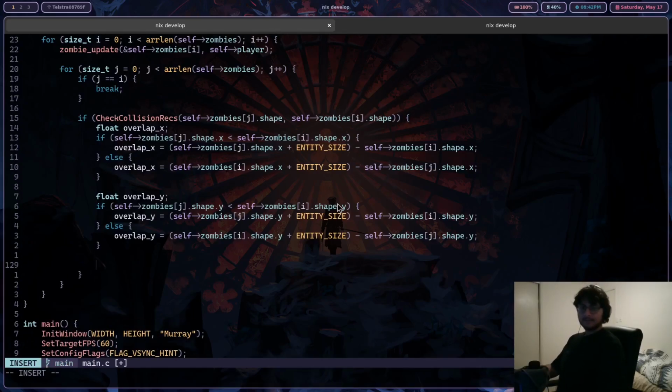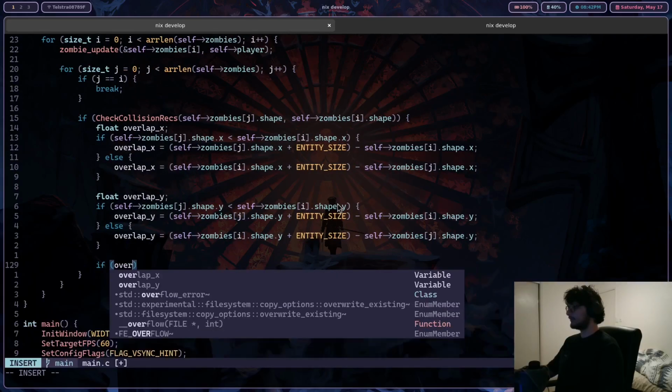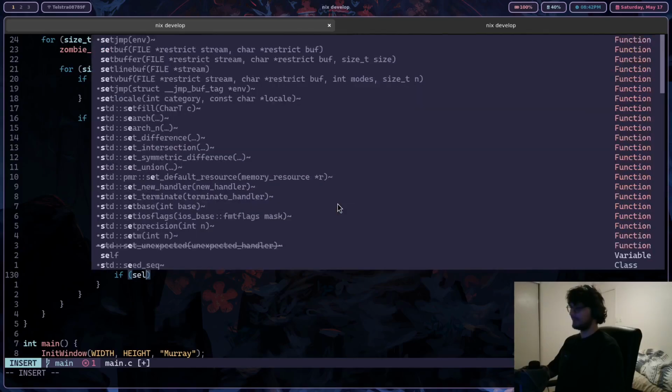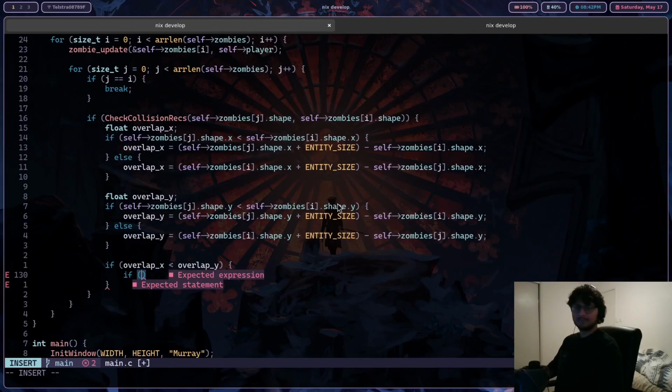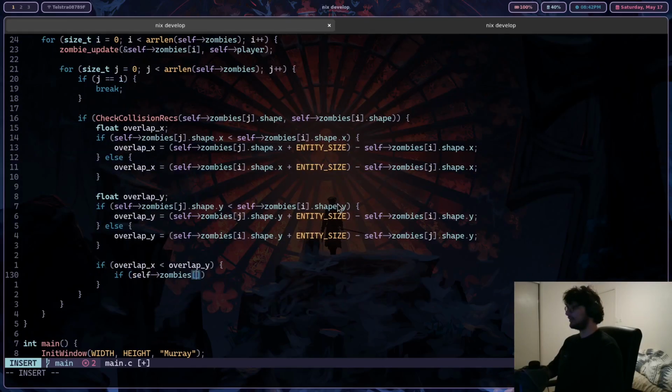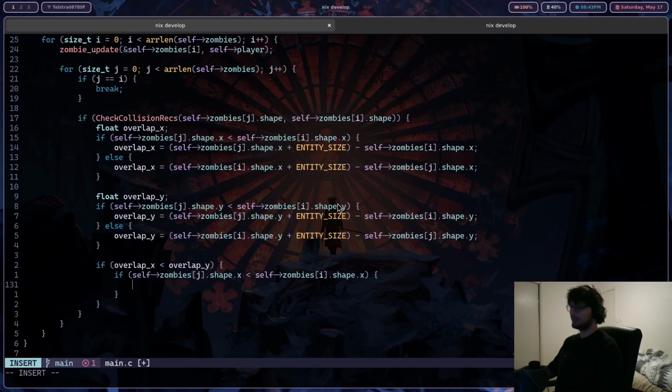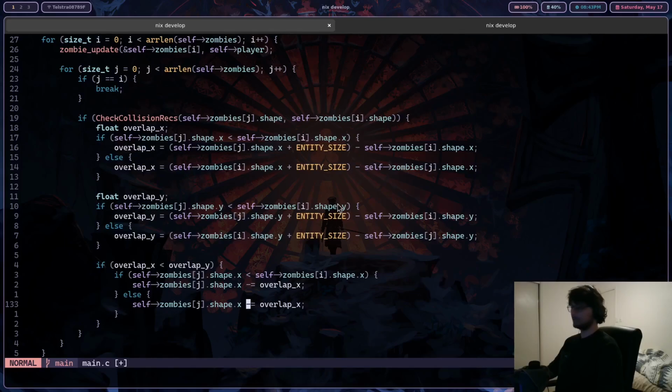And then if overlap x is smaller than overlap y, if self.enemies at j.shape.x smaller than, and then we'll copy this code, change this to be i instead, and we'll do this code, this one, minus equal overlap, else, otherwise we plus it.